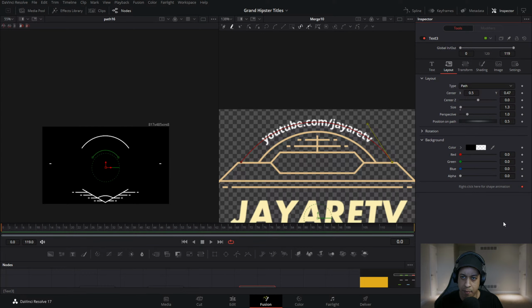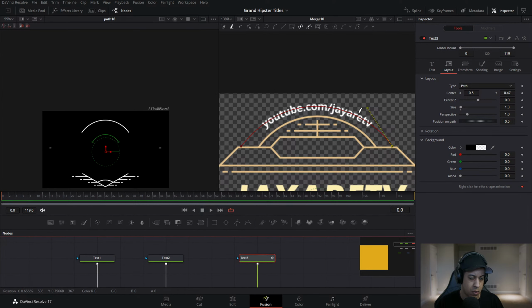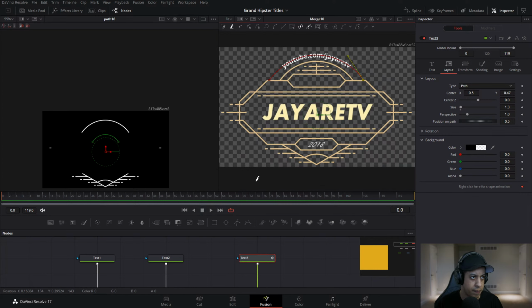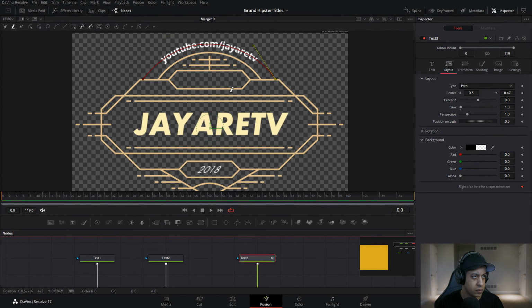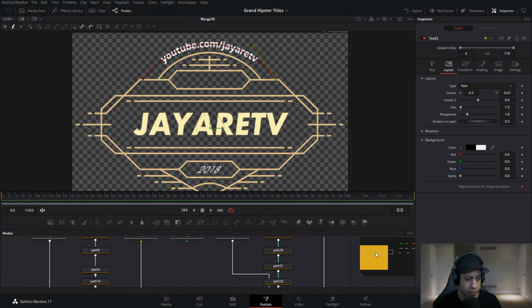What node is that path? The path that I just made for the text? It's just in the text tool. Is that what you mean? Or are you talking about all the lines for the design? For the design, they're just masks. I guess you could put something in here, but I don't know what you would put in there. Yeah, they're just paths.